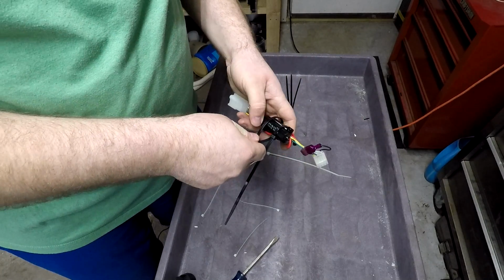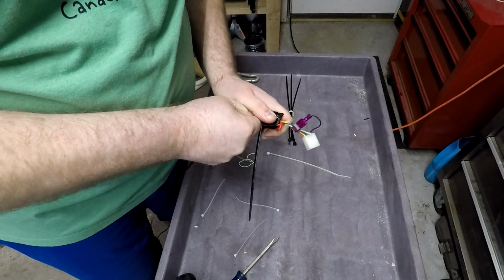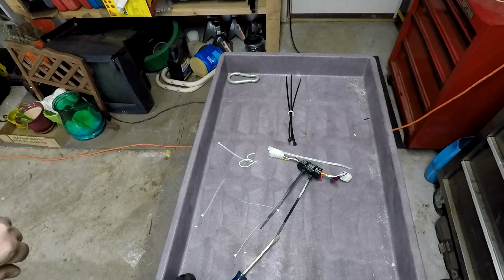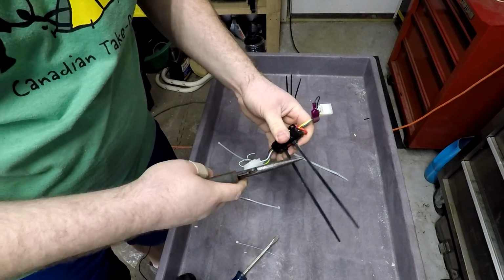Sounds like my old diesel Dodge Ram going by out there. Kind of miss that sound now. Okay, so we've got that. We'll snip these off. It is a Cummins Ram. How about that?